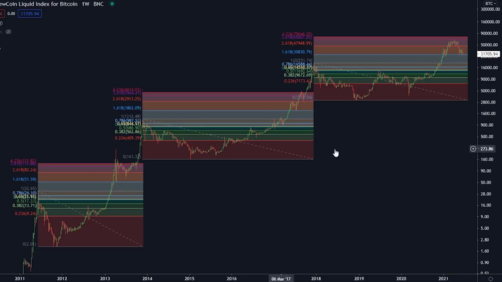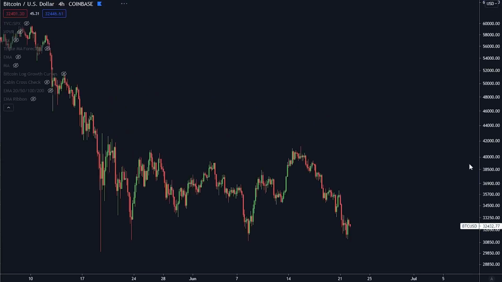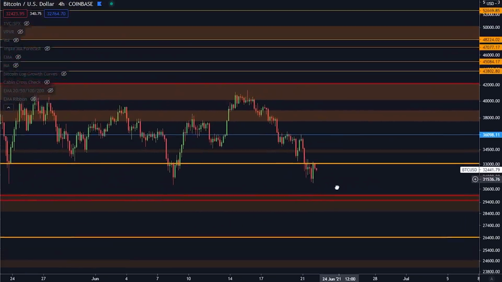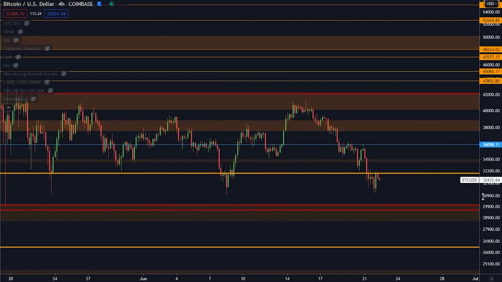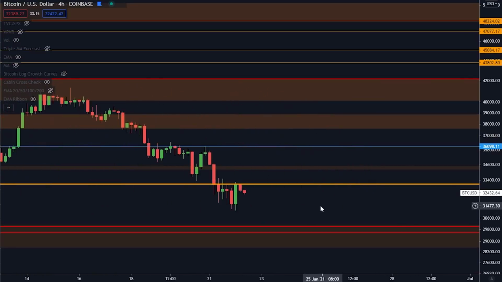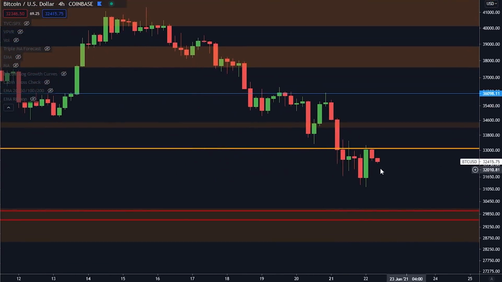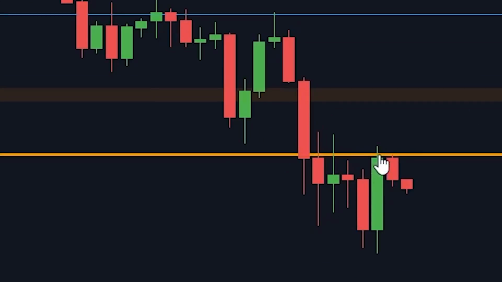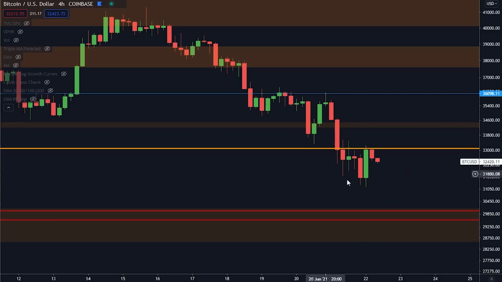Before we dive into this chart right here, I want to also talk a bit about where we are on the 4-hourly time frames on my support and resistance levels. You can see that we've been trying to break above my orange line on the 4-hourly time frame 1, 2, 3, 4, 5 times very clearly. And for all of you who were actually paying attention, you already knew that this orange line was here. Some of you have been playing off of this line, and you can see that this is indeed rather strong resistance right now.